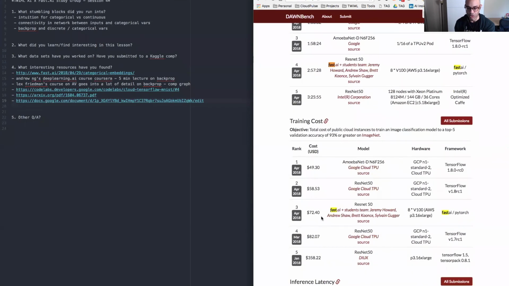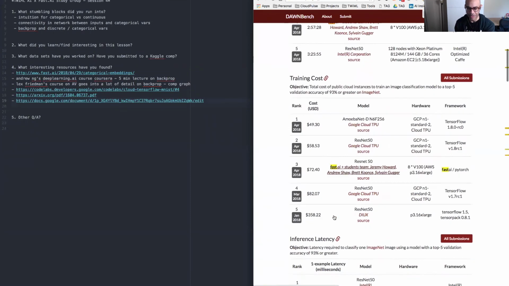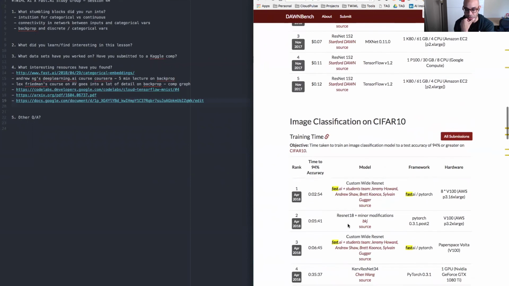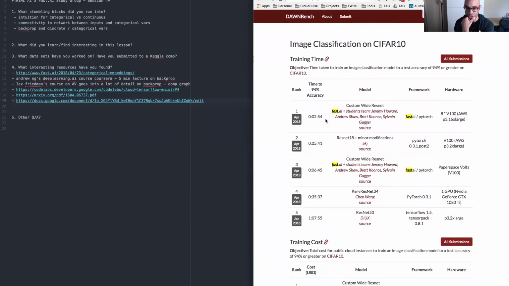I thought there was one that was even more dramatic, this training time one. In January, the training time to 94% accuracy for the CIFAR data set was an hour. Then in April it went down to 35 minutes.